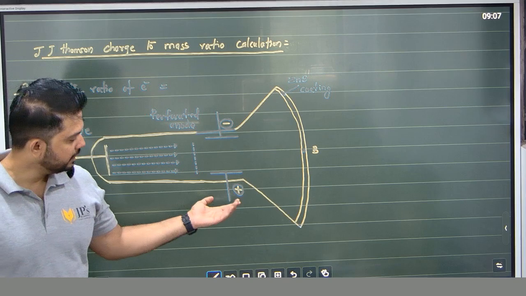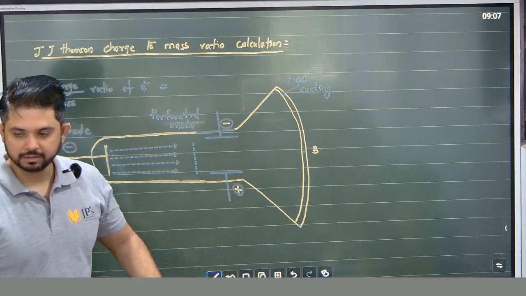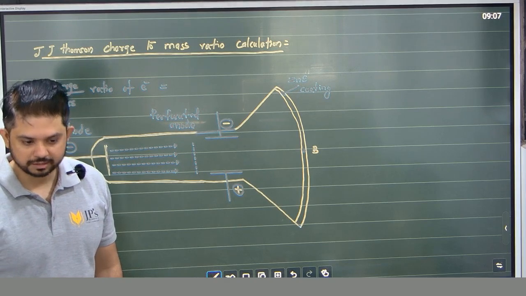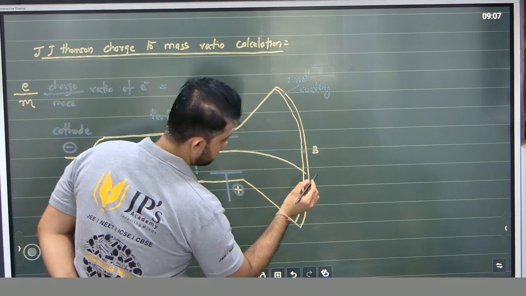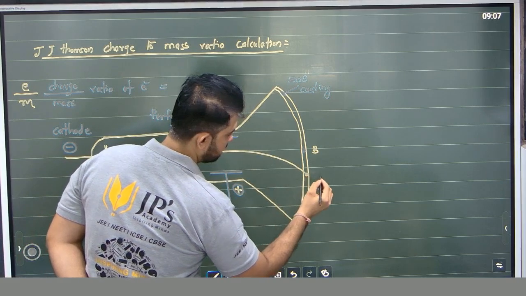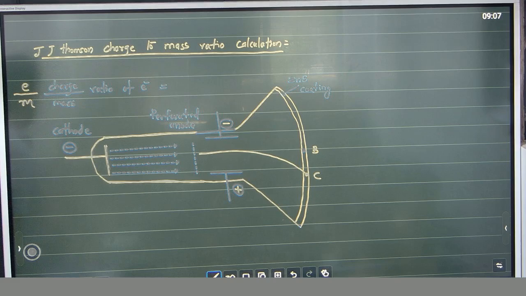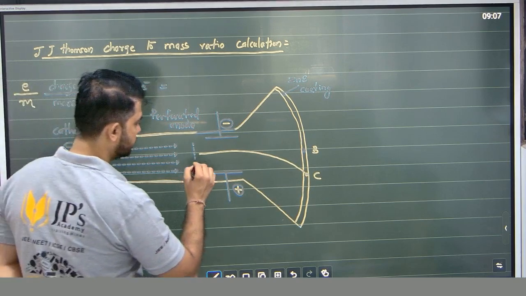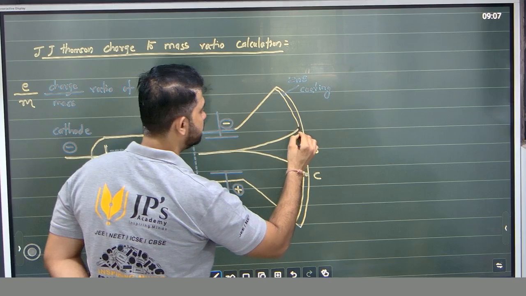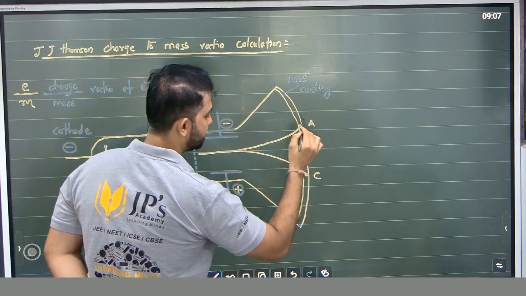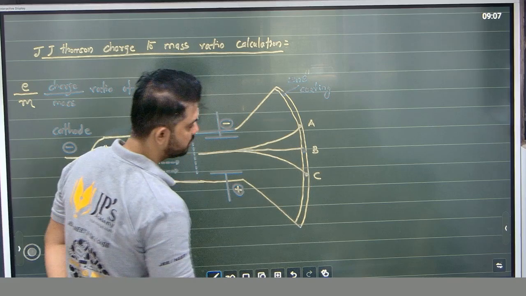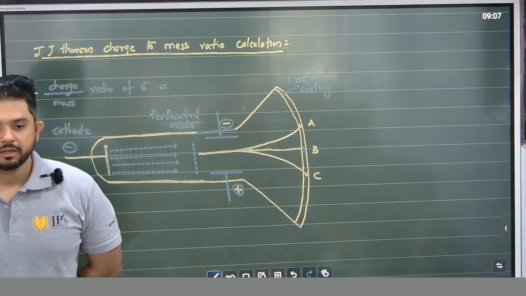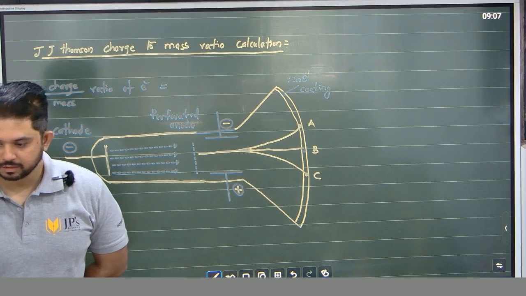Now if I apply a very strong positive field, where will they deflect? Down. Downwards. यहाँ से आके, let's say इसको नाम देते हैं C. And similar magnetic field को थोड़ा change करके I can also deflect them in a different direction. And when there is no deflection, these particles are going to move straight. With me till here? Bolo re.